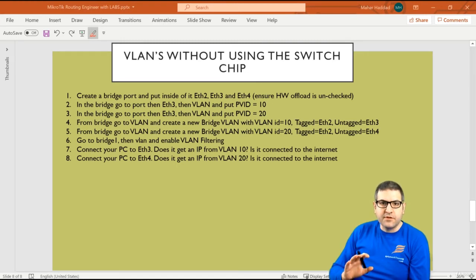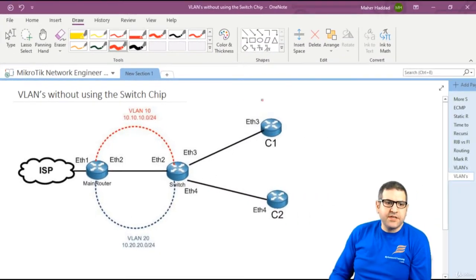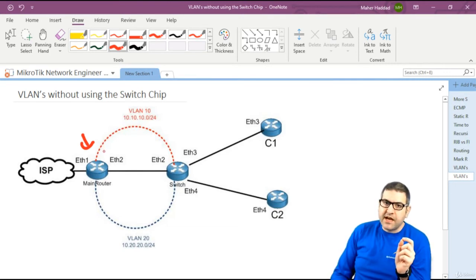But before I start doing these points, let me go back to the lab scenario to explain what we need to do in this lab. Then we will come back and start doing those points. We are still on the same lab scenario. On the main router, I didn't touch anything, so the whole configuration that we had on the main router, I just left as it is. We have VLAN 10 and VLAN 20, and they are all on interface Ethernet 2. So Ethernet 2 is the trunk over here, and we have the DHCP server. I didn't do anything on that part.